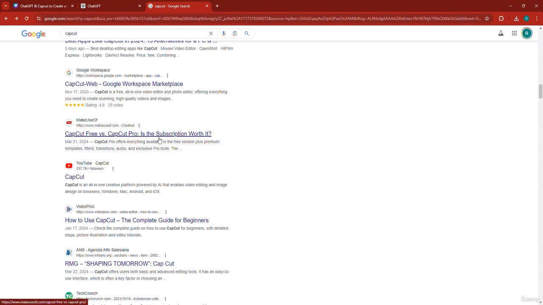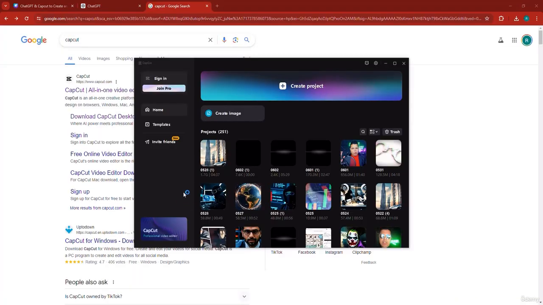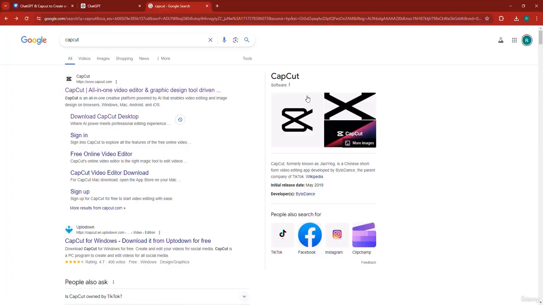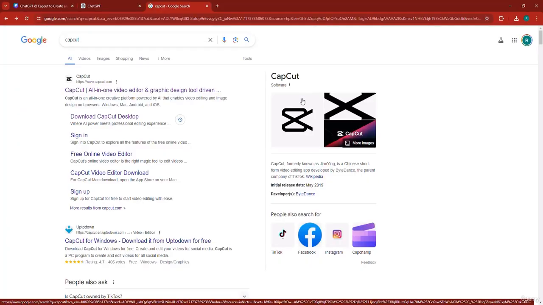Now, once you download CapCut, you should be able to open it by searching for it on your computer, and it should look something like this. Now, you can actually click to create a project, in which case it's going to open up CapCut. Please don't worry about it. It's not so difficult. At the end of this, I promise, you're going to generate your AI movie and you're going to enjoy it, right?